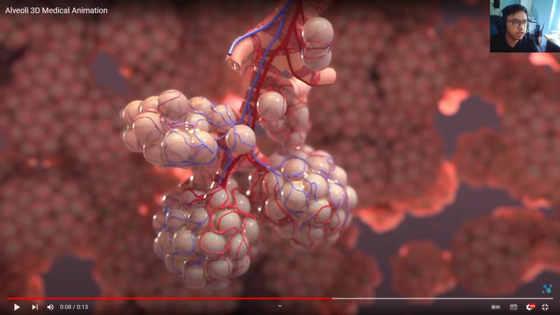Okay, so here you can see the alveoli, and you can see each alveolus is surrounded by this blue or red thing, and these are the blood vessels or the blood capillaries. In other words, these are the smaller versions of our veins, or in Malay we call it urat. And inside these blood vessels or blood capillaries is our blood. So blood is flowing through and around the alveoli.